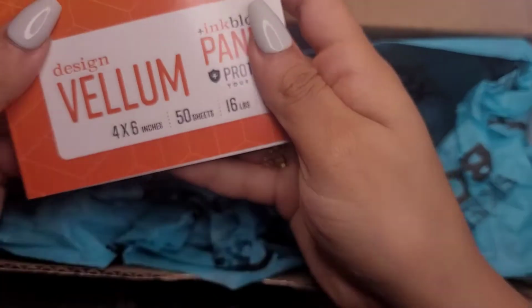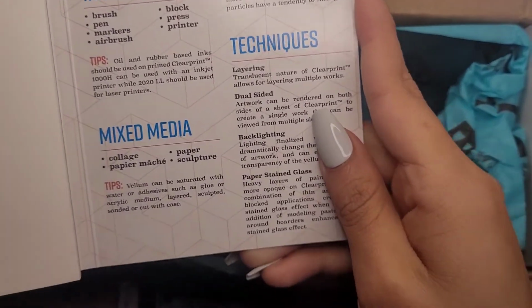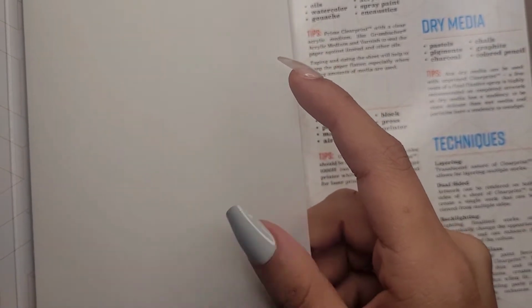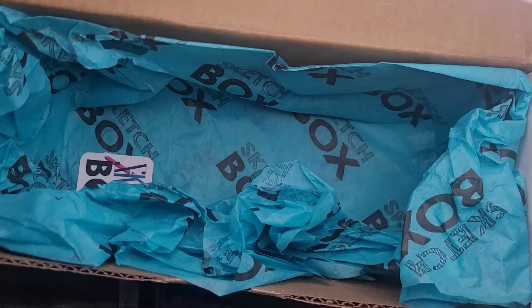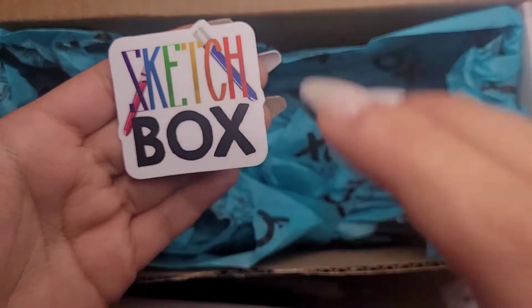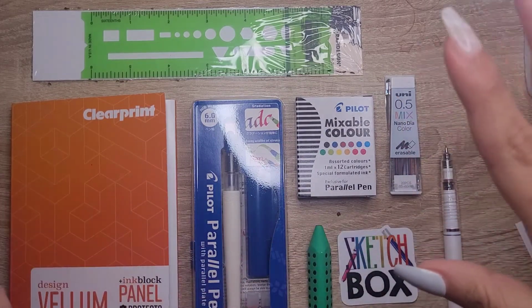And then the Vellum paper. Let's see, for painting, dry media, a whole bunch of different stuff. Oh, okay. It's actually pretty thin. You can actually see my fingers through it on the other side. It almost feels like baking paper, but alright. I guess it's supposedly not gonna bleed, but let's see how it works. And I almost forgot. This is the little sticker for the month. And there is everything that came in the box this month, so let's open everything up and do some test swatches.